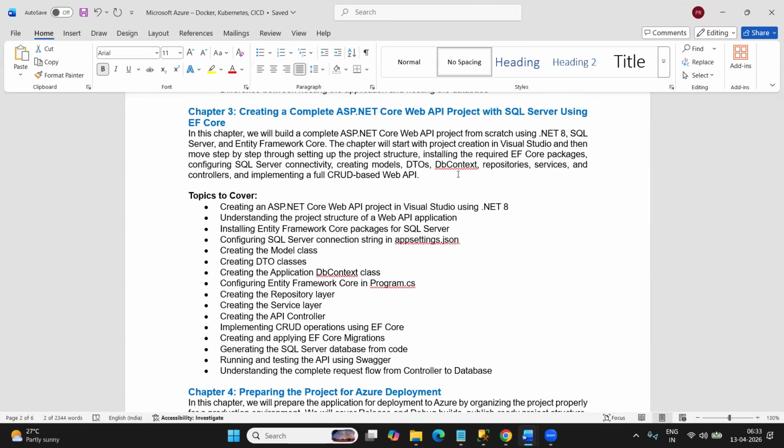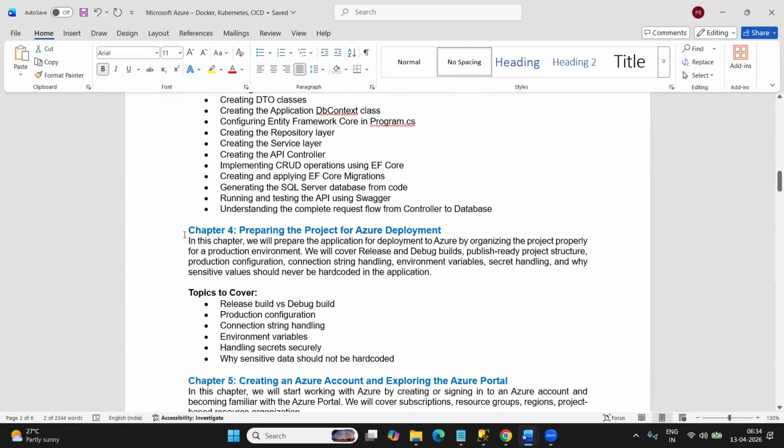How you can create different environment configuration files, a production environment configuration file and a development environment configuration file. All these things I'm going to discuss. And then I'm going to show you how to run this application locally, and how you can test the endpoints using Postman and Swagger.